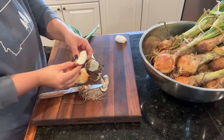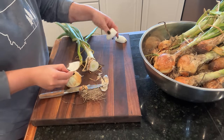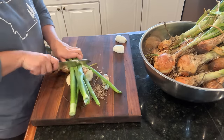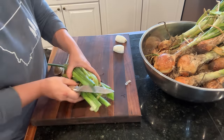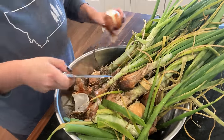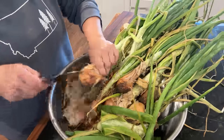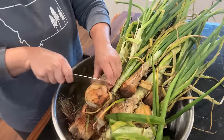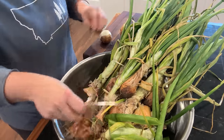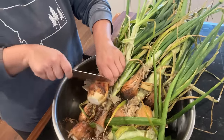Sometimes when I do big projects I'm able to get the kitchen clean and go to bed with a clean kitchen, and sometimes I prioritize the evening with spending time with my family. I do not fault myself for not getting the kitchen clean and going to bed with a messy kitchen. That is the beauty of having a working kitchen — a kitchen where a lot of homemade meals are made. It's just the natural cycle and rhythm of a working kitchen.